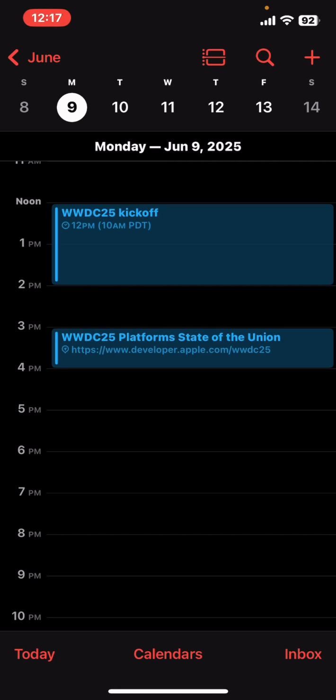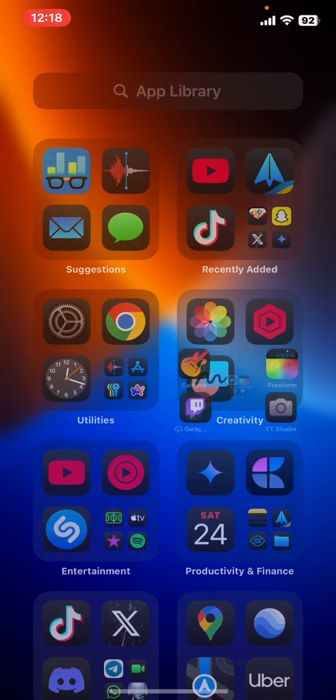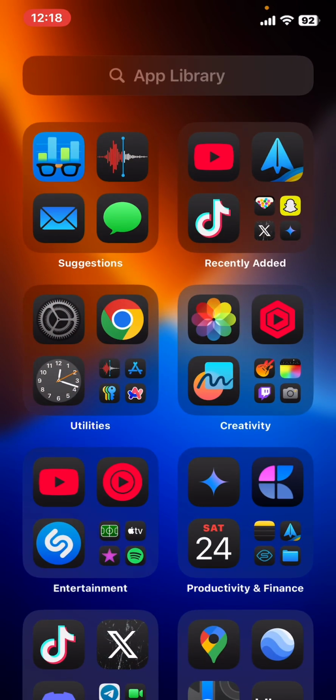In iOS 19, it's rumored that we're going to get circular icons. We could have an updated design where more things are floating. When we go into apps, the entire animation across iOS can be completely different.